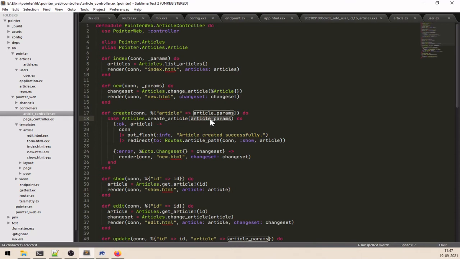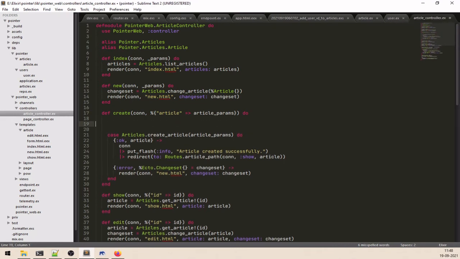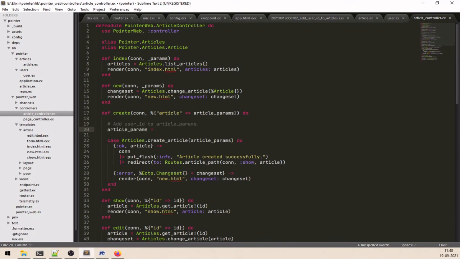Okay, so first thing, title and content are already there in our article params. What we need to do is add one more param within this variable. So I mean, you can disagree with me, or you might have some other way to add the new param in this variable. Please suggest it if you find one. Okay, so for now I am going to add user_id to article params, and we can do this by, okay, so this first article, and then what I'm going to do is Map.put.